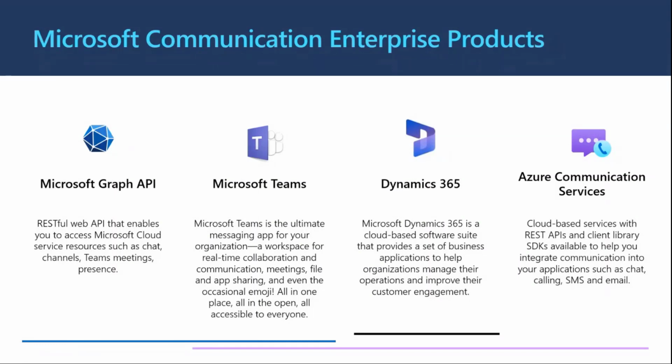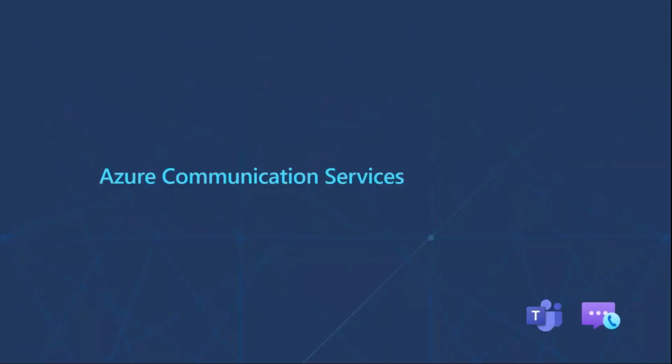We have Microsoft Graph API that's providing the RESTful API so you can get more context from the Microsoft 365 ecosystem. We have Dynamics 365 as the contact center solution. And the last one is Azure Communication Services, which is powering all of those technologies, with REST APIs and SDKs available so that you can use multiple communication channels to enrich your application.